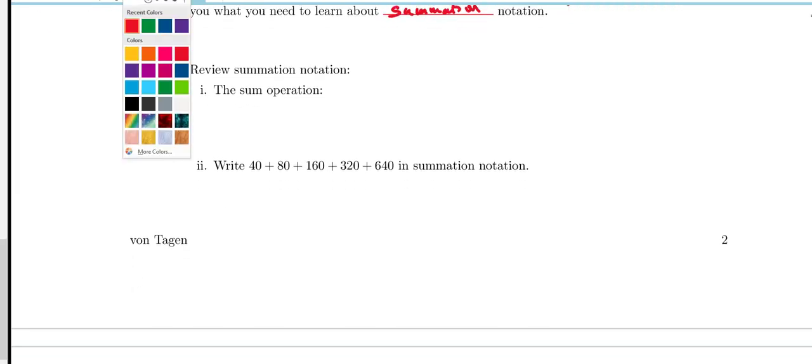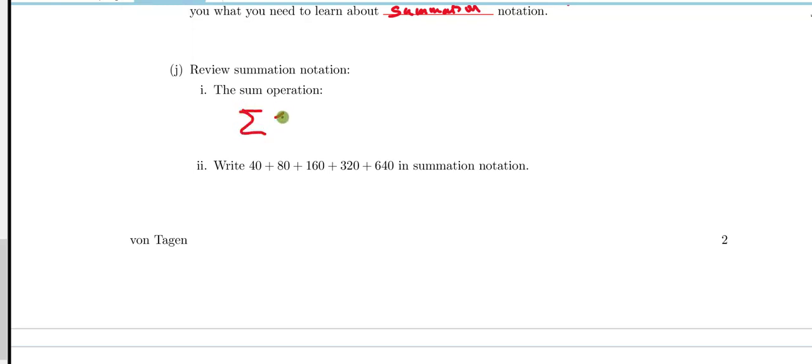So remember that we learned in a previous pre-work, we learned about the summation operator. It looks like this, the sum, and then we have some f of k, some function that depends on k, and we're going to let k roll through various numbers. It's going to start at some starting value a and stop at some stopping value b. So this is called the index. The letter k is the index of the summation. The letter a is the starting value that the index takes on, and the letter b is the stop value.